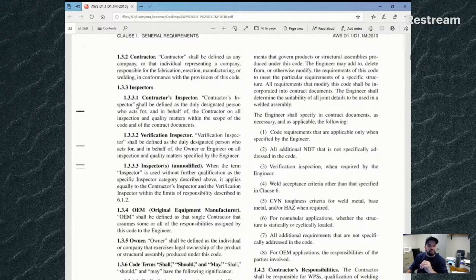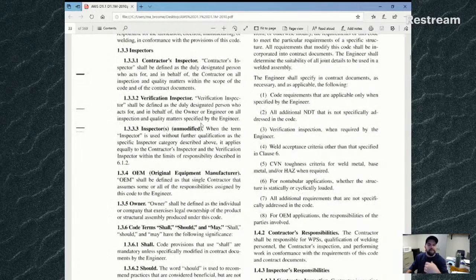Contractor's inspector shall be defined as a duly designated person who acts for or in behalf of the contractor on all inspection and quality matters within the scope of this code or the contract documents. Okay, verification inspector. Verification inspector shall be defined as the duly designated person who acts for and in behalf of the owner or engineer on all inspection and quality matters specified by the engineer.